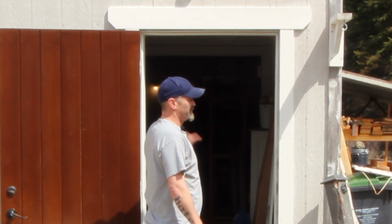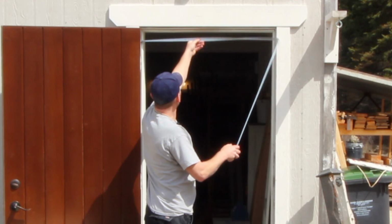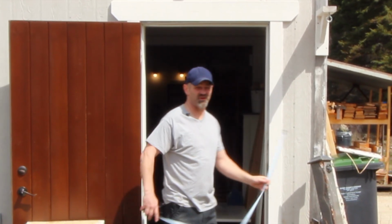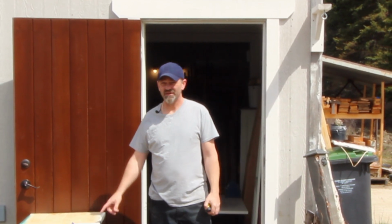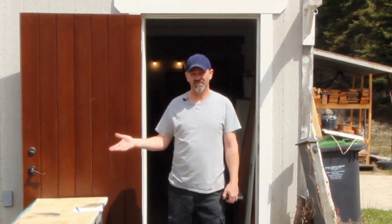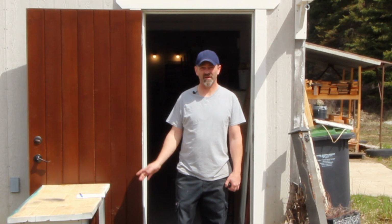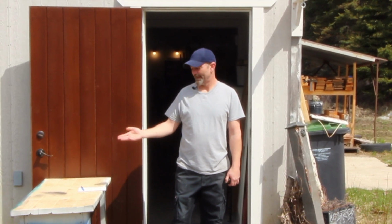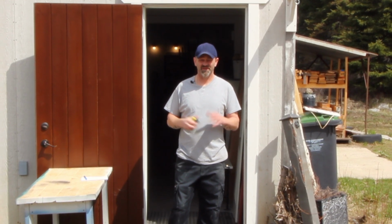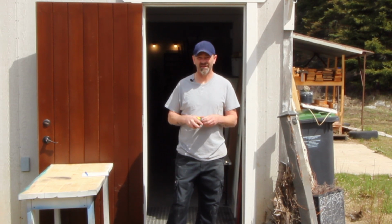Same thing with your horizontal measurement. You'll want to take it at the top, the middle, and the bottom. You want all 3. When you write those down, you take your lowest measurement. So if you have a low one in the center, or a low one at the bottom, that's the measurement you want to go by. Same thing with your up and down. It's very important because, like I said, it may not be 100% true, and generally they're not.